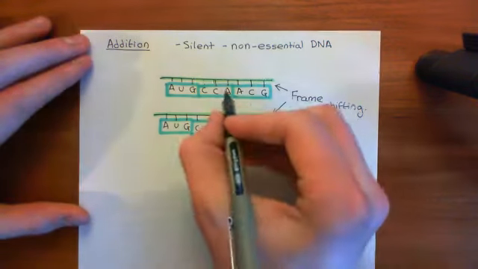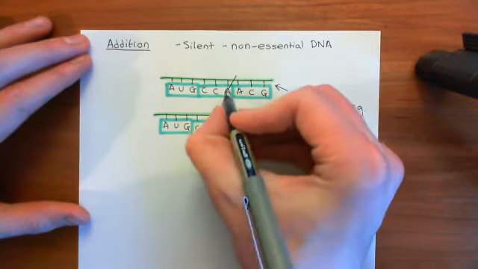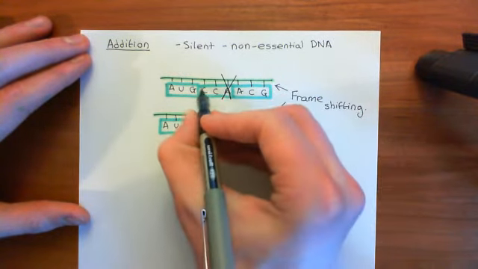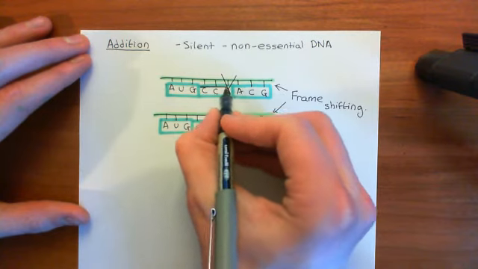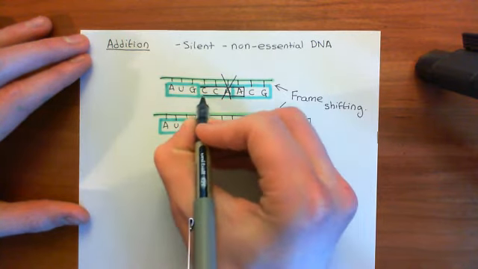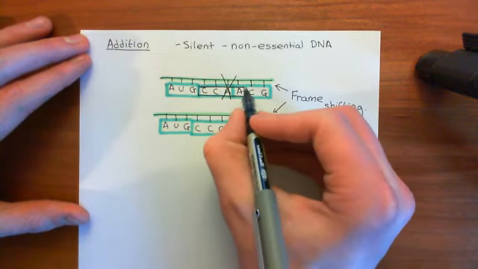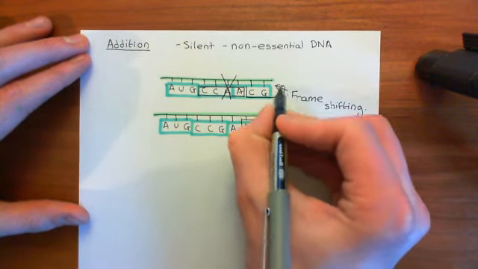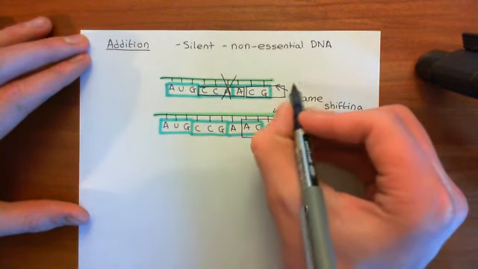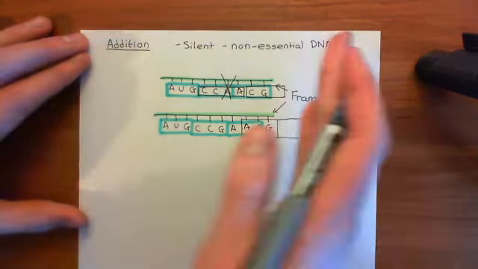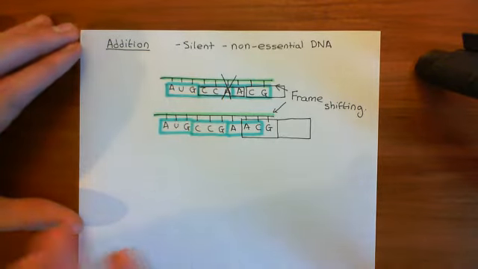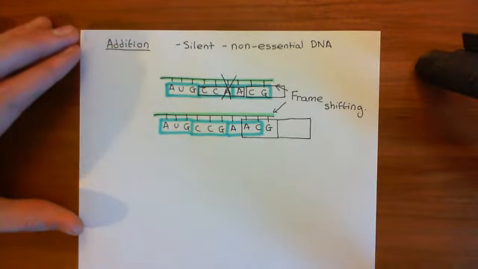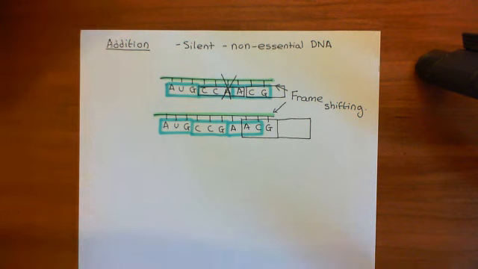Okay, now the same principle holds true if we delete one. So imagine we delete this A here, then what you will move the frame now to is you'll read CCA. Okay, that's brilliant. That one codon was unaffected. But then you'll go on to CG and whatever follows that. And then after that, you'll have shifted one by one again. You'll have shifted by one in the opposite direction, but it's still a shift by one, basically. And again, you'll have a completely different sequence of codons, which will then code for a completely different sequence of amino acids. So that now concludes our discussion of the different types of mutation.